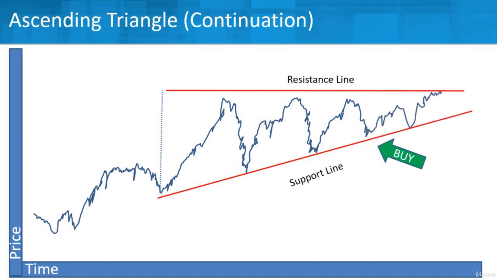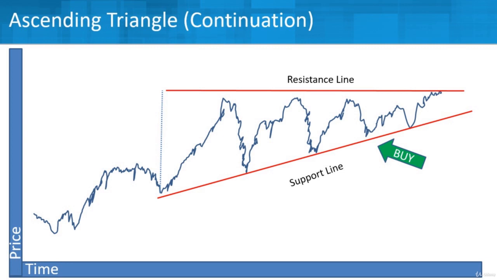And the idea is we bought there on that third touch. It went up a little bit, then came back down and touched again for a fourth time, then went back up again. But you can see with that support line there, we've established the support line. The third touch helps support that support line, and then it was reinforced with the fourth touch there, and then the prices went up, and you can see our profit between where we bought. And then if we wanted to sell at the top of that resistance line, we could, or if we wanted it to turn back around again, we could hope for another touch of that support line.